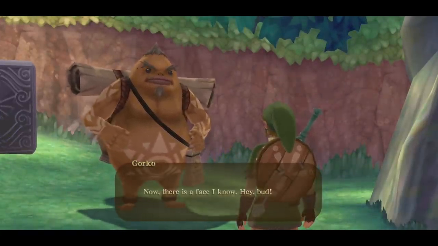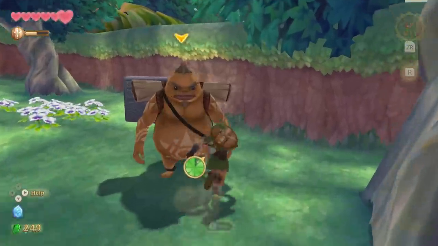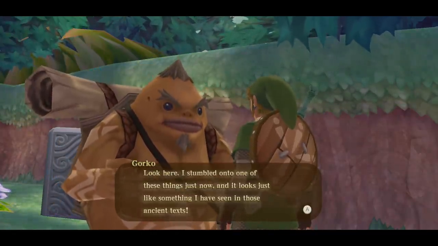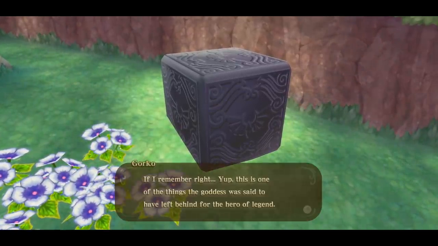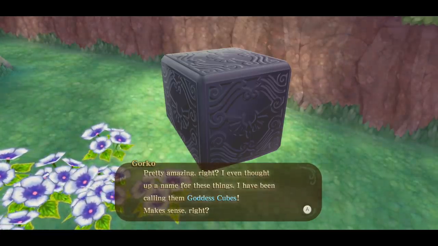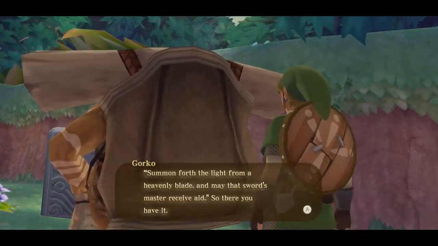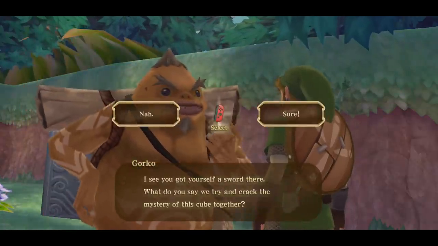Oh, it's Gorko, not Gorkon. Hold up, bud. I need to ask you a favor. I tell you, your timing could not have been better. Look here, I just stumbled upon one of these things just now. Looks like there's something I've never seen in the ancient texts. Remember right, yep, this is one of those things the goddess was said to have left behind for the hero of legend. They're goddess cubes. Ancient texts say some real interesting stuff about these things. How did it go again? Summon forth the light from the heavenly blade? May that sword's master receive aid. Well, there you have it.